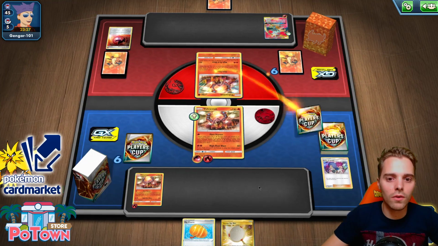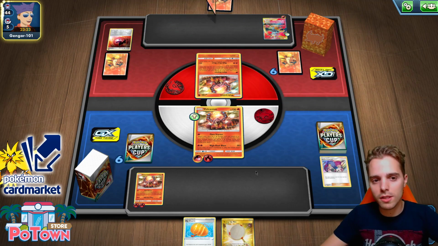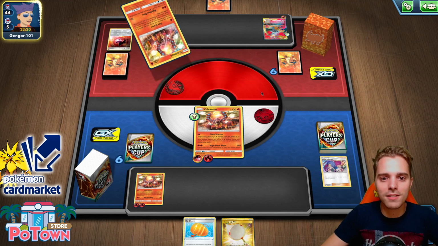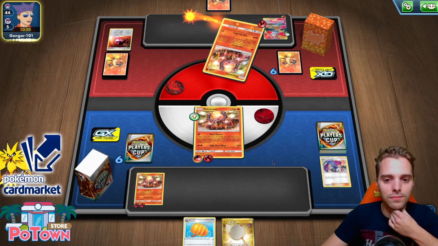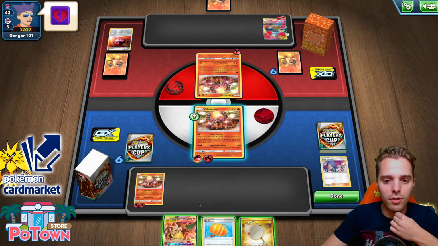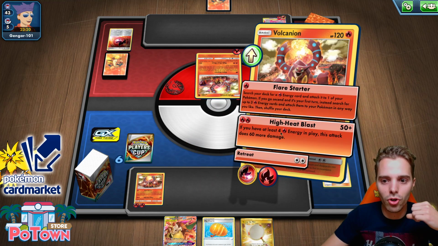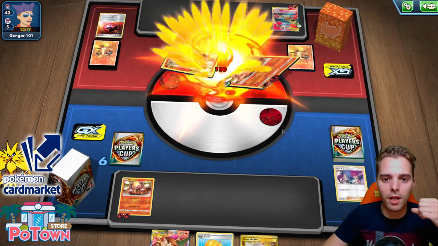Okay, let's go. We have a Volcanion set up. Hooray! We can actually slap 110. He only has 2 cards in hand. 1 attachment. He can go for Flare Starter, I guess. That's what he can do. Oh yeah, his heart is completely broken. We can Flare Starter as well, but I think we should go on the offensive to draw a prize card and go from there. High Heat Blast.